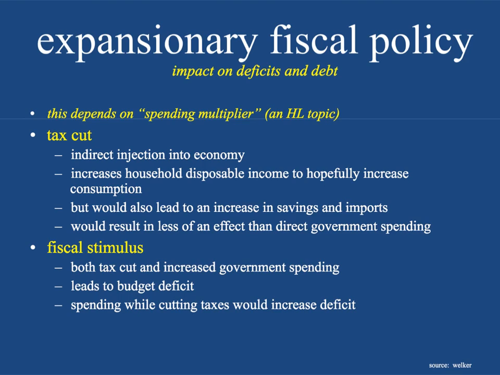Okay, it's pretty straightforward. The government wants to get aggregate demand out, so they cut taxes to stimulate consumption. But the thing is, if you get a 10% tax break, and let's say you make a ton of money, like $100,000 a year, and instead of paying 30% tax, you're only paying 20% tax. That means that you're taking home at the end of the year $80,000 after the tax break instead of $70,000. So you have $10,000 more in your pocket at the end of the year, and the government did that because they want you to spend it to increase aggregate demand, but you decide to save half of it.